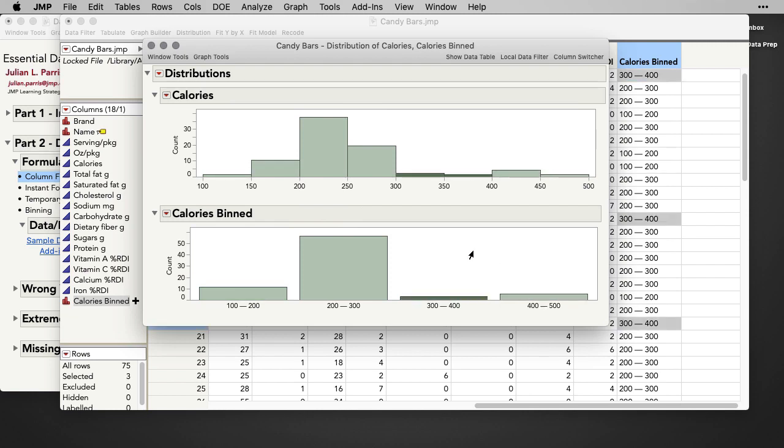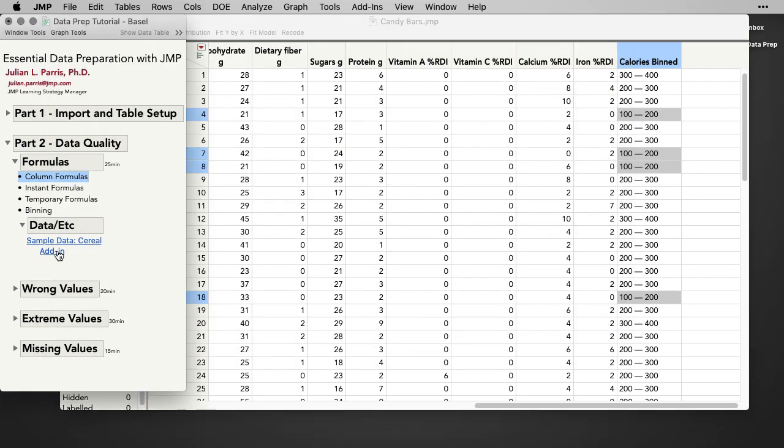Yeah. Is it planned to integrate this interactive binning add-in into JMP? That's a great question. This is, I think, more convenient and better to use than this. I never used this. I always use interactive binning. 100% agree. And we can't technically share what's being developed for JMP 16, but I wouldn't be surprised if Make Binning Formula got an improvement. Because I agree. And what he's referring to is a really great add-in, and you can find it on the JMP user community, which is called the Interactive Binning add-in.